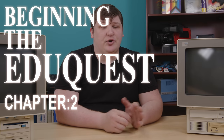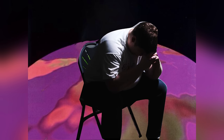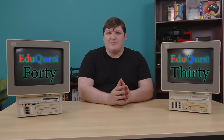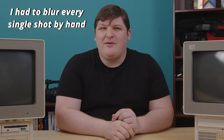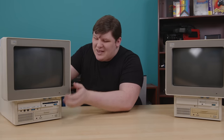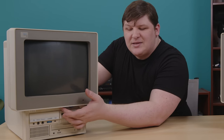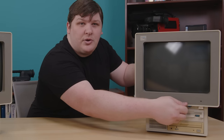I never expected to even find a PS/2 Model 25 worth buying, but somehow I've ended up with two whole EduQuests — and that makes me one of the few people who can put these side by side and show you the differences. So welcome to 'Beginning the EduQuest, Chapter 2, Part 3.' The 30 and the 40 look pretty damn similar — the chassis are probably identical. They are different tubes though — this one is a lot glossier than that one, and both share a very strange quirk: the brightness knob spins forever, going from maximum to minimum brightness and back. I can't imagine it was intentional but they both have the same design defect.